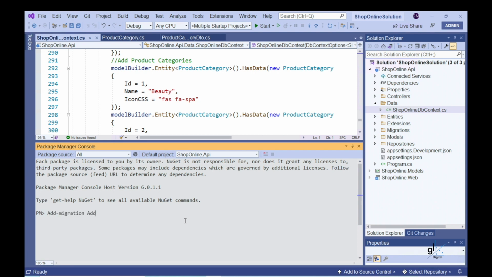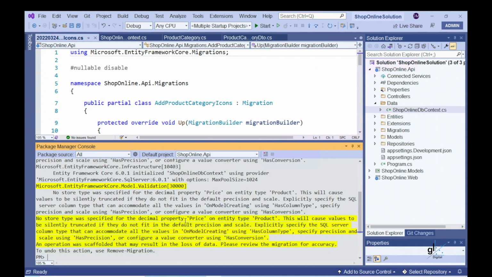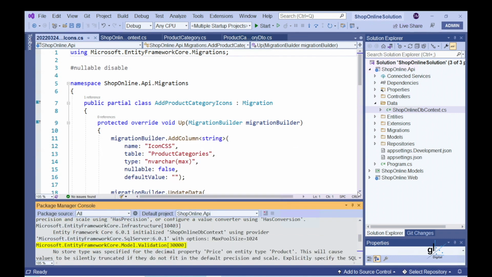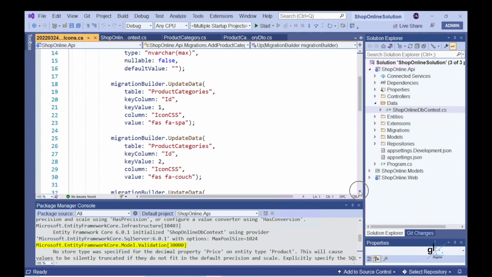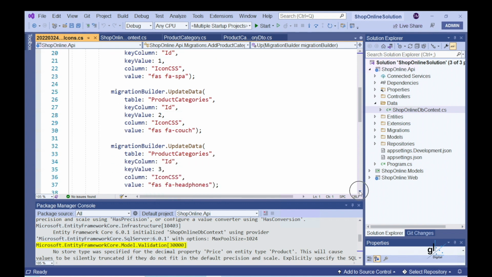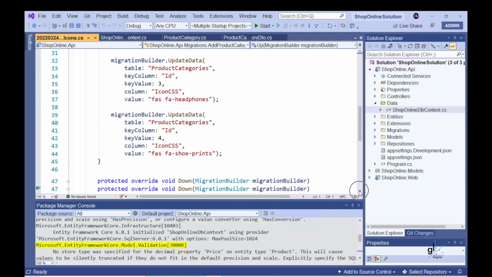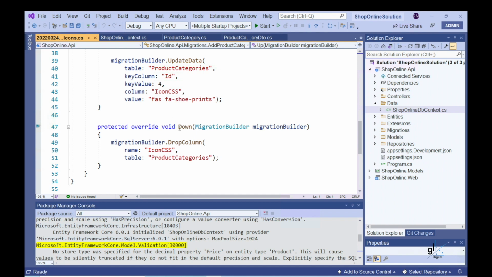And give it a sensible name. Great. Let's look at the migration code that we have just generated. Great.